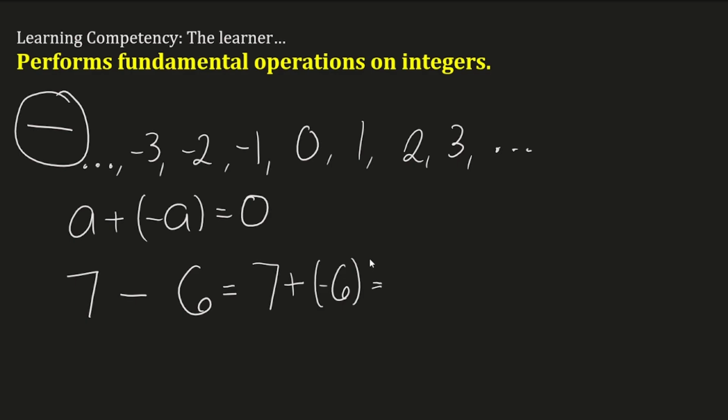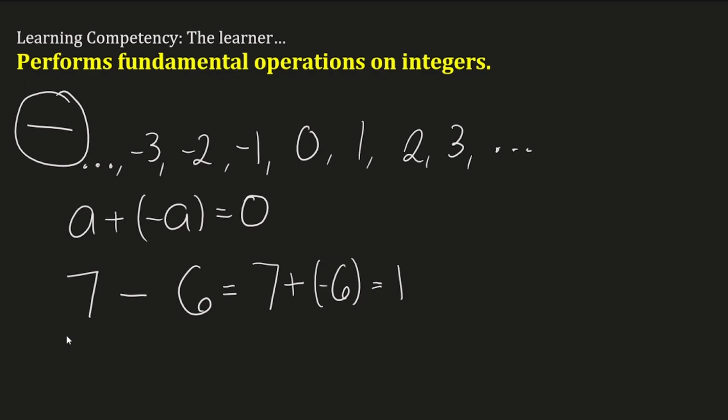And by using the rules of adding integers, the larger number between these two is 7. The sign of the sum is positive. We don't need to write that. And since they have different signs, we will find the difference, which is just 1. You might say that this is a more complicated way of doing minus, but this will help you later on.